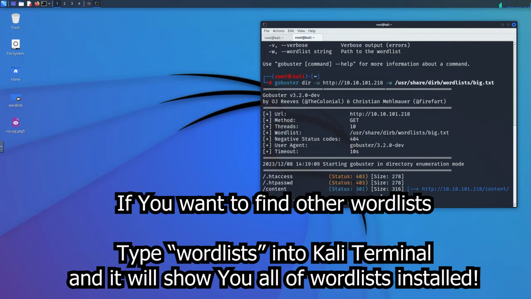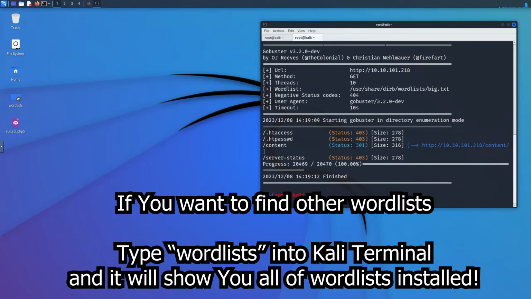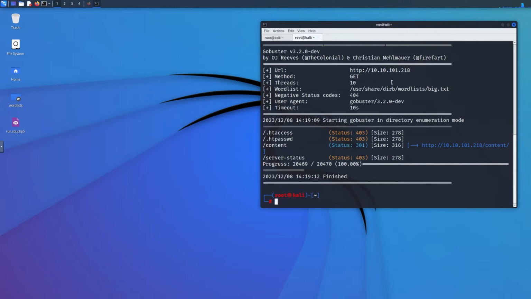Sometimes you might have to use different word lists, because some of the word lists might not contain the specific name of the website or link you're looking for. You may have to use two or three, but if after three word lists you can't find what you're looking for, it just might not be there, or it might be really hidden, or it's under a different directory. So as you can see, we're running a directory bust.